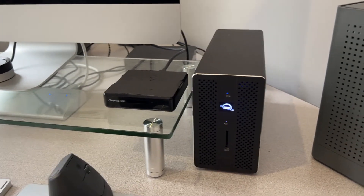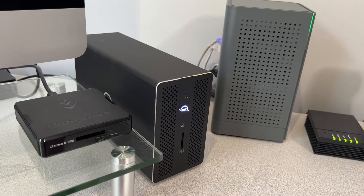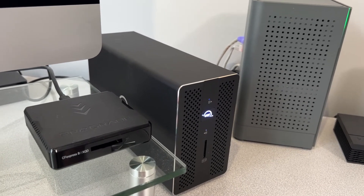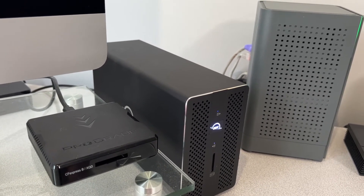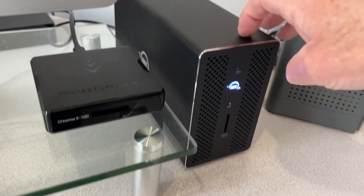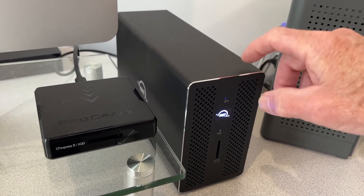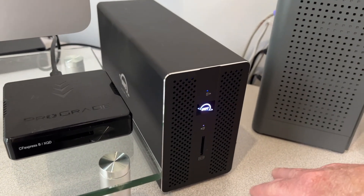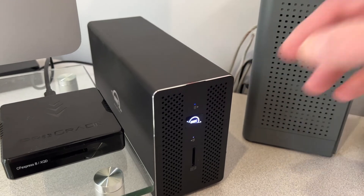When you access the drive, the hard drives inside do make some noise. It's not very loud, but I do feel they could have done a better job dampening the drives within this metal enclosure. It has rubber feet on the bottom, but I put additional soft silicone rubber feet under those so I don't feel the vibration through my desktop. I really think they missed an opportunity to better isolate the drives and reduce the noise further.